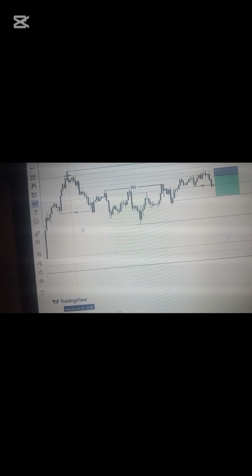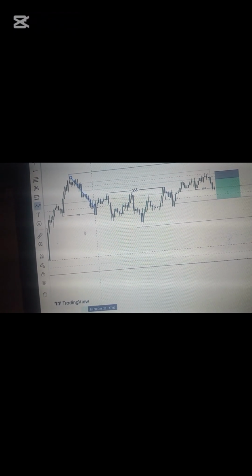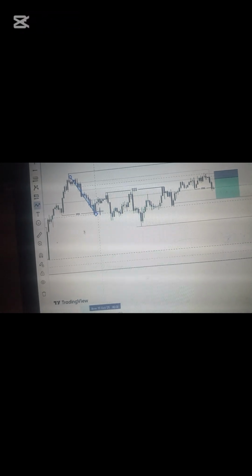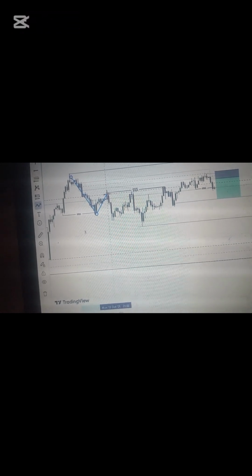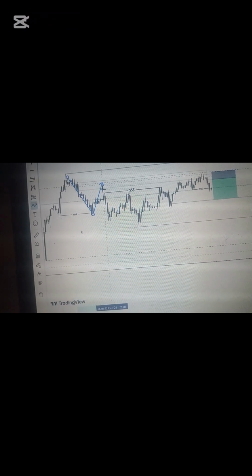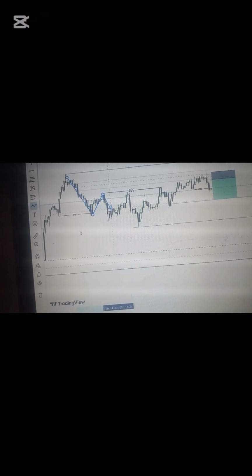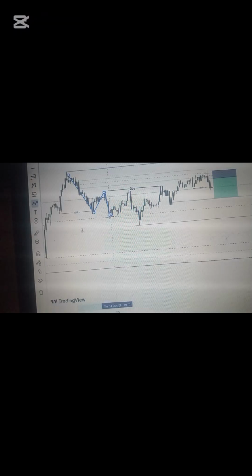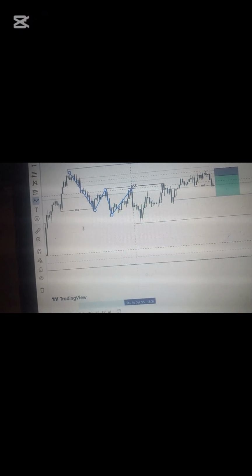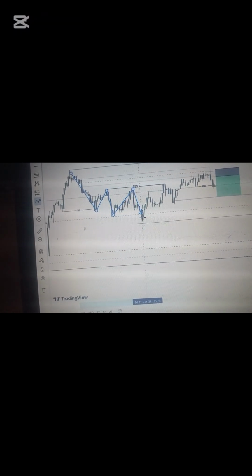Price came down from up here, broke structure to the downside, wanted to tap into this place, but the seller pushed it down again, broke structure to the downside, tapped into the other block, broke structure to the downside, and wanted to break this high once again, which is this lower high, but it fails to do so, giving us what? Double top.